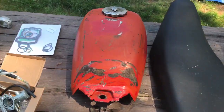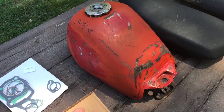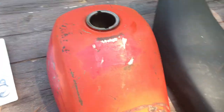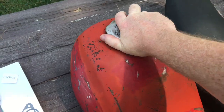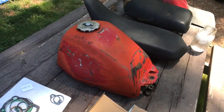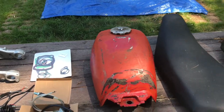Next to that, we have the gas tank that came with the bike. I considered using this temporarily, at least to get going, and it is really, really clean in there now. So this is definitely a usable tank, but it's just massive, and I don't know that I want to use that on what's supposed to be a Mega Minibike. This came off of a Big Red, and they called it Big Red for a reason. Everything was huge, especially the gas tank. So this is probably the biggest tank on any of the ATCs, and I really didn't want to use it.